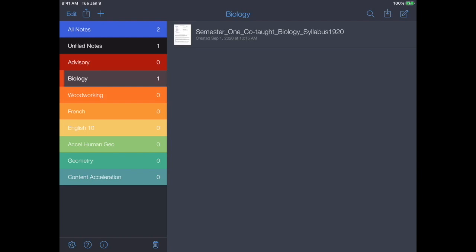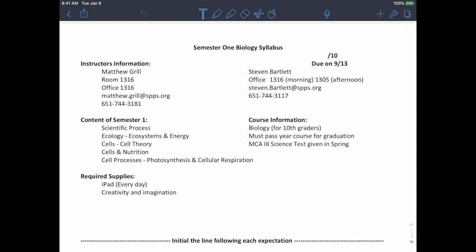All right, stay in Notability, click on the syllabus. You'll see all the important information. One thing you could do right away, it's going to be very important to communicate with your teachers this year. And it's going to be a different type of communication because it won't be in person at least for the first little while in the year here. So knowing your teacher's email addresses is probably really important.